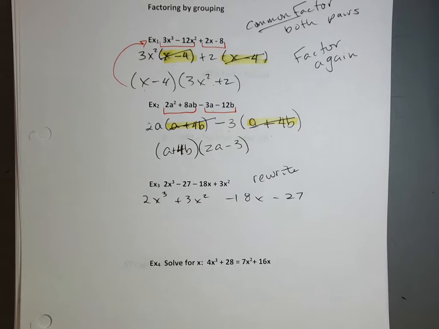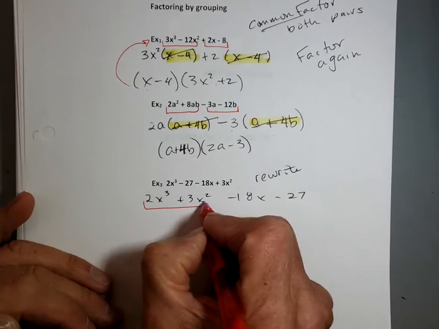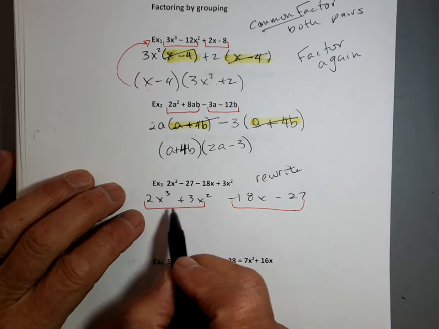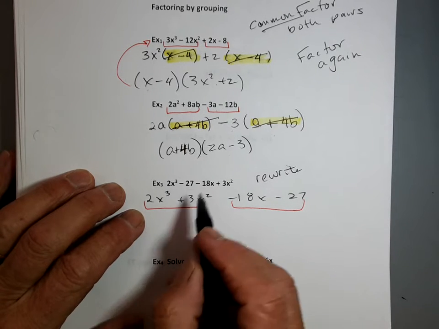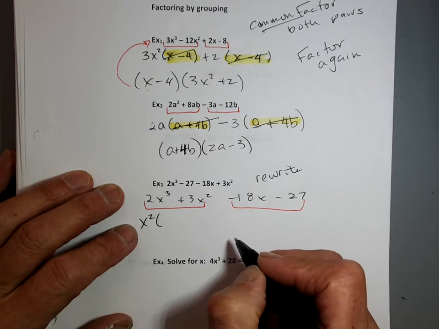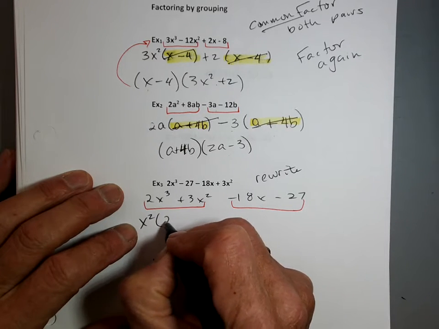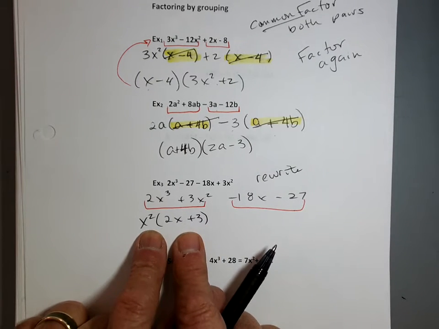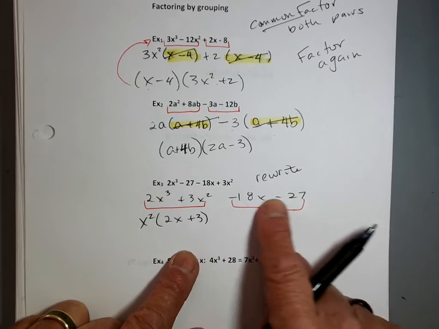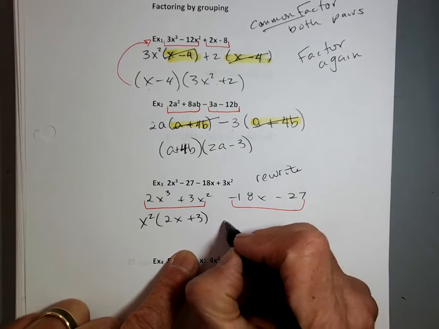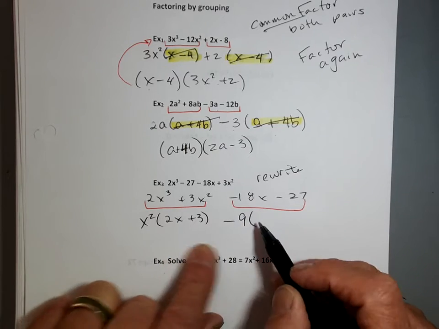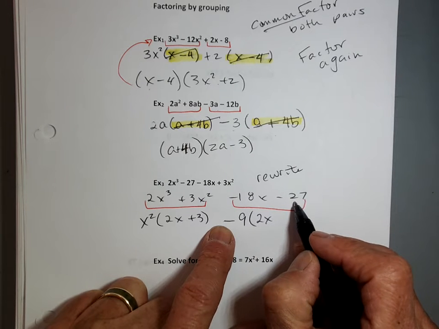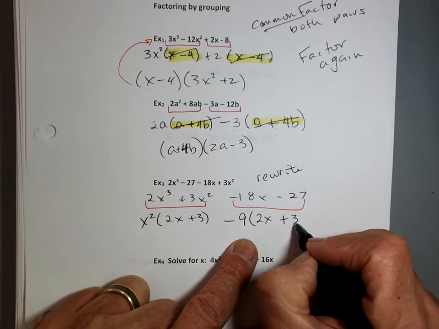It makes it easier to factor, so I'm going to, again, factor by grouping, so put these two together. Okay. And I will see that the first two, this pair has an x squared in common. I'll have left a 2x plus 3. Do you see if I take out an x squared, I have a 2x plus 3? And here I'm going to take out the negative because they both have a negative 9 in common. If I take a 9 out of 18, I'll be left with a 2 or a 2x. I take a 9 out of a 27, I get a 3, but it's a positive 3 because I took the negative out, okay?